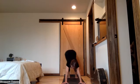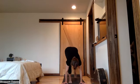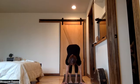Reset your hands if you need to. Helps to look at them, then bring your head down. Reach your heels towards the floor. It's okay if your knees bend. One more time, try to lengthen the sides of your torso. Come forward, inhale. Step or jump. Lengthen your spine. Exhale, fold forward.